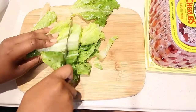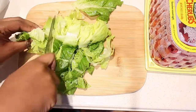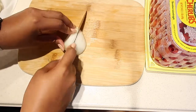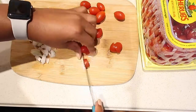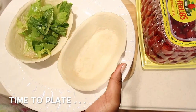Now I'm gonna be chopping up some lettuce, followed by some onions and some tomatoes. And these will be the toppings for our taco. Now it's just time to plate, guys.